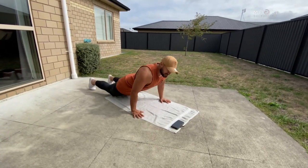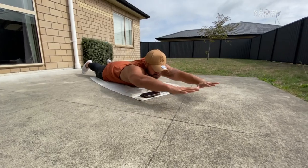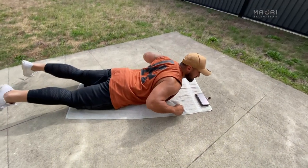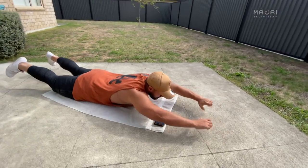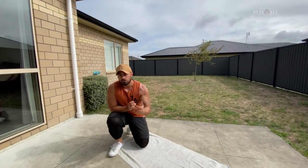Number two, lying lat pull downs. So, you're going to come down, whānau, and here's a lat pull down. You're going to stretch right up, and you're going to pull right back, and what you're doing here is targeting the back muscles, the upper lats and the lower lats. Once again, stretch out to the front, pull down. After this, we're going to go into the third exercise.